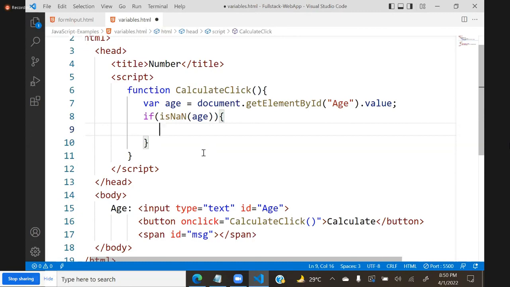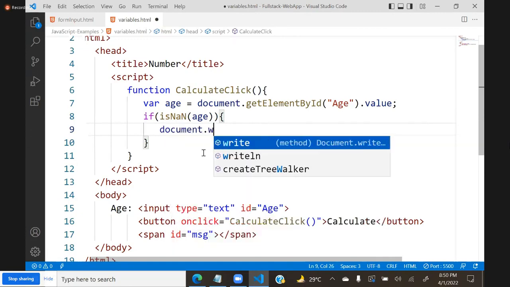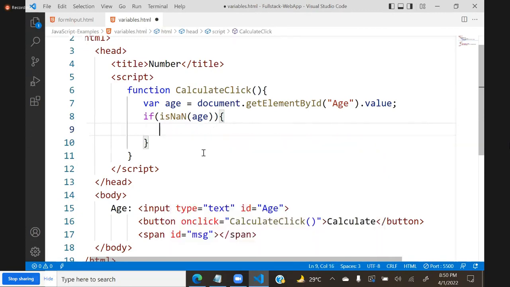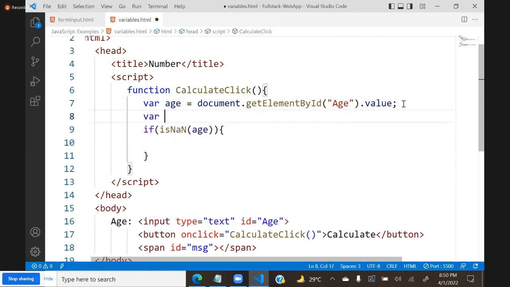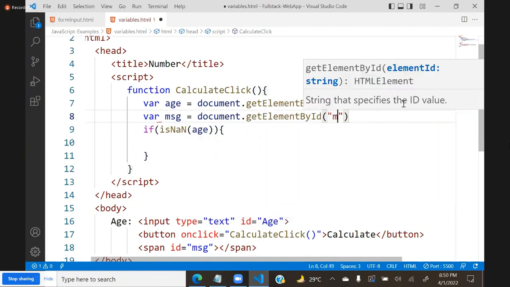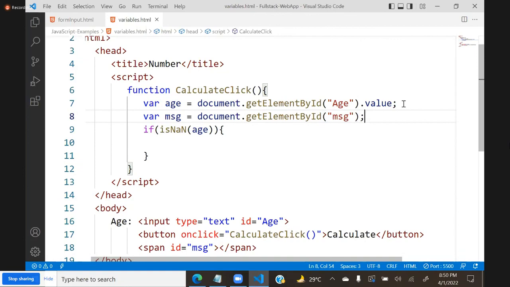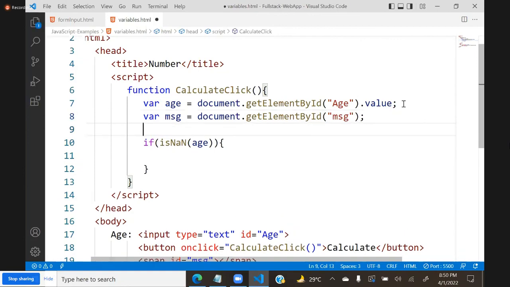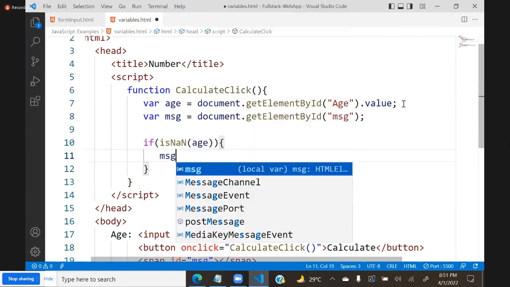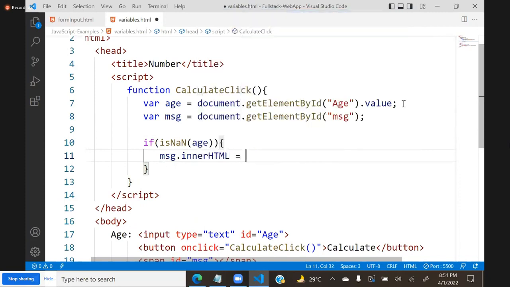If it is not a number, then display a message. Here we will put msg. I will access that: var msg is document.getElementById msg. msg is a span. Here I am displaying msg.innerHTML.